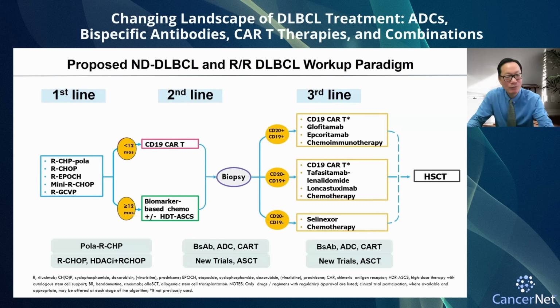So finally, I would like to bridge in this slide from my presentation to Dr. Chihara, and he's going to present us with the most recent advances, how we handle patients from first line, moving into the second line and third line. And in each of those processes, we need to perform a biopsy on the patients and analyze the biomarkers, and those biomarker expressions may pave the way for ADC, bispecific antibody, and CAR T therapy regarding antigen sensitivity or antigen loss, and maybe other companion tests moving into the future.